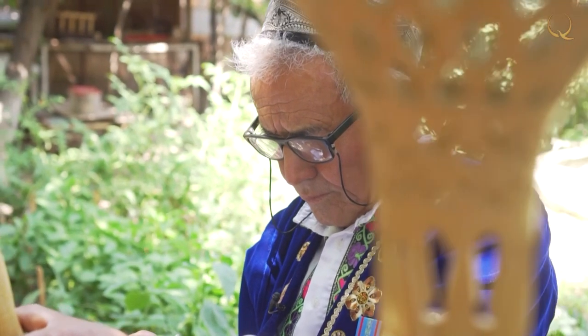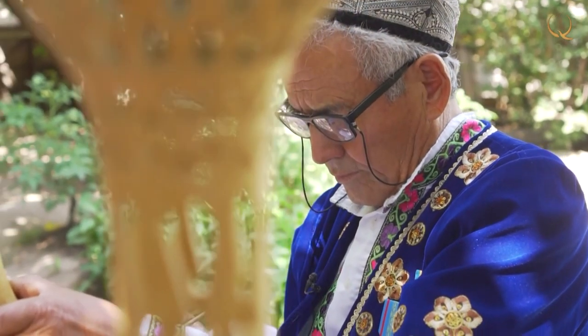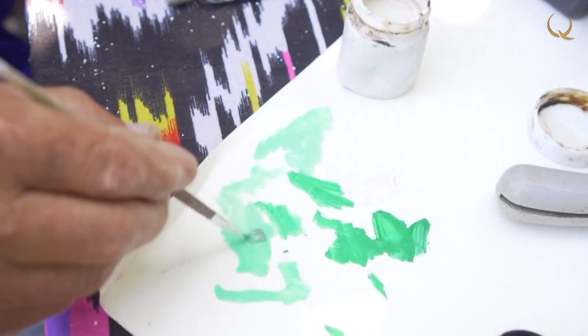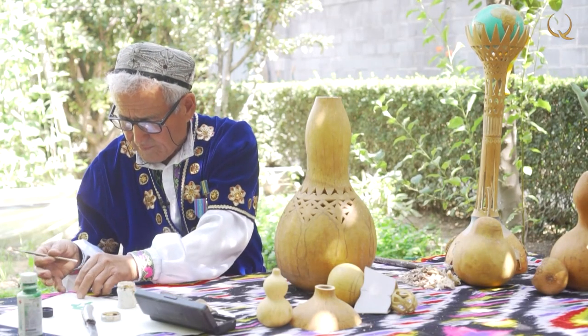As conceived by the craftsman, the jug will be decorated with portraits of the poet and philosopher Abai, scientists Al-Farabi, Navoi, and other famous thinkers of the East. This will be one of the significant works for me, says the artist.